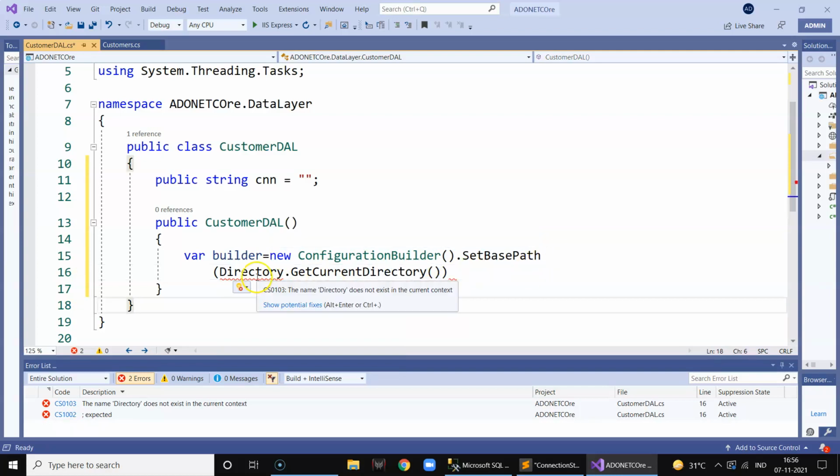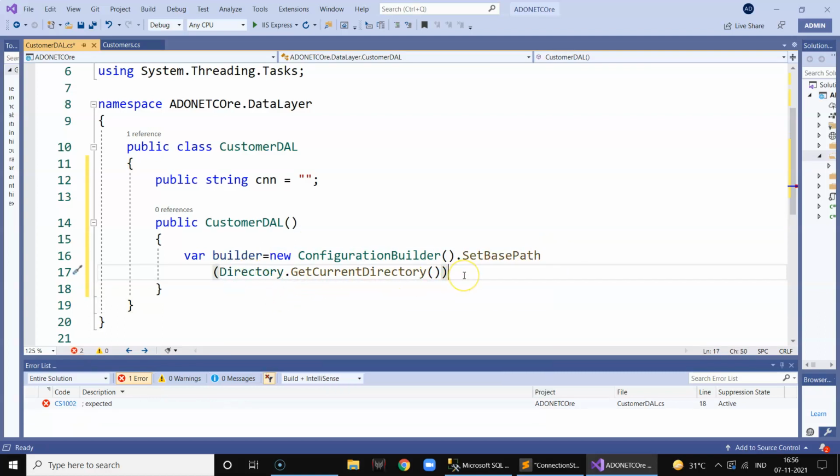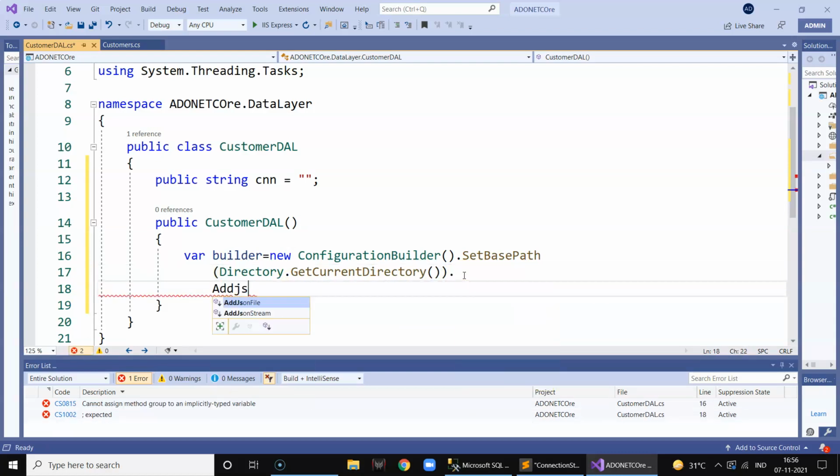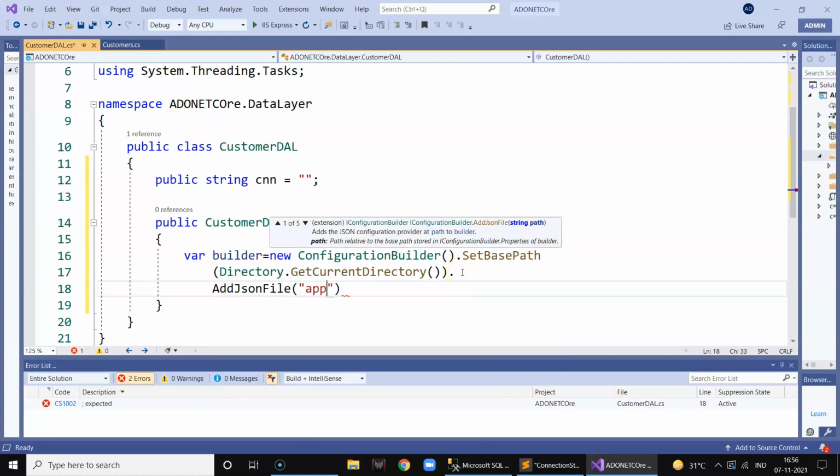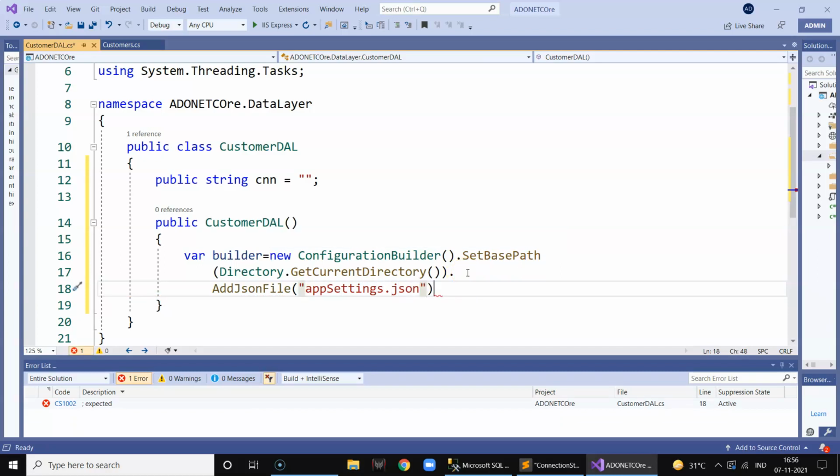Yes. Dot AddJsonFile and the file name is appsettings.json and .Build.